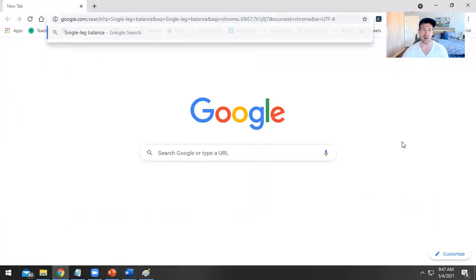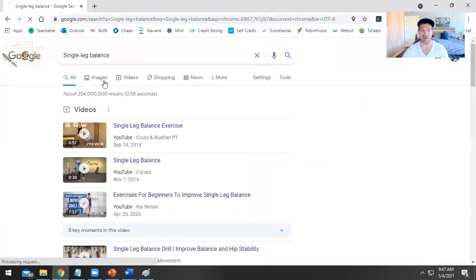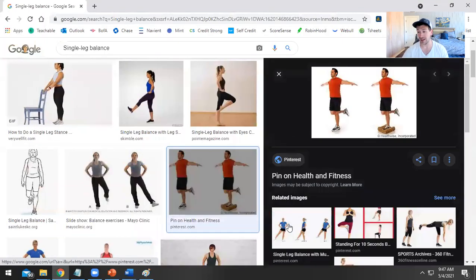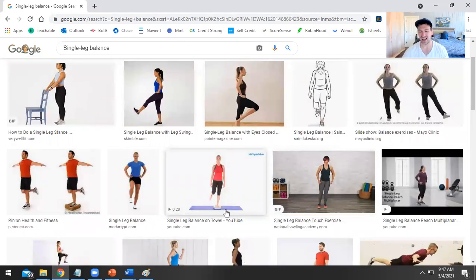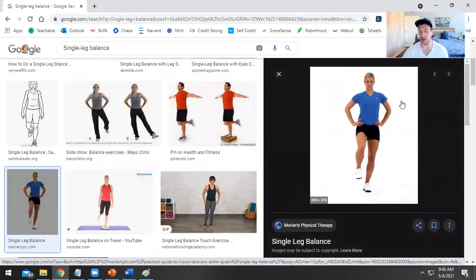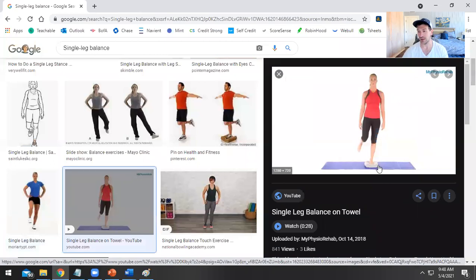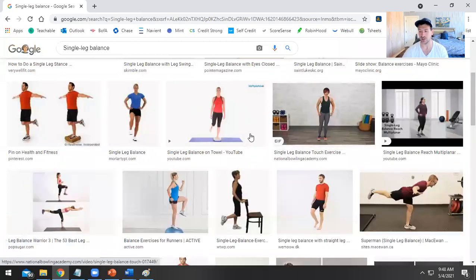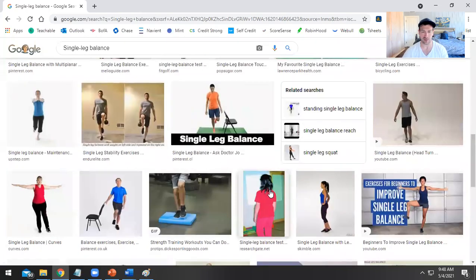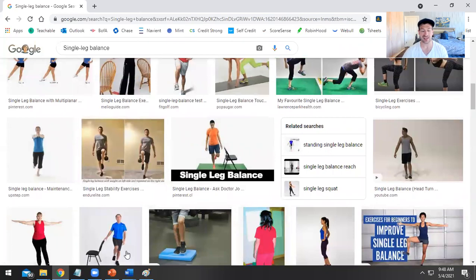So if we think about the perfect example, the single leg balance is your classic balance exercise. And it's literally as simple as, all right, stand up on one leg, there it is. That's the whole exercise, right? There it is, single leg balance, lifting that leg one off the ground. You're just going to hold that position, right? And then you can make it harder by, again, this person's using a towel, right? There's a lot of ways to make things harder. Not this, by the way. We're moving the hip there. We'll talk about that in just a minute. But that's your classic single leg balance.